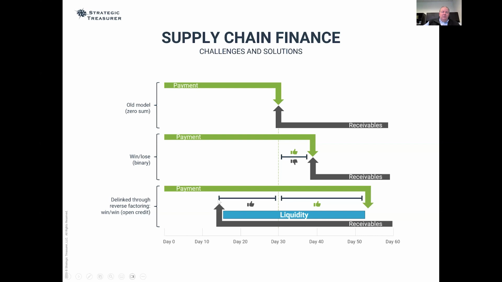But if you're my trading partner, you may want to collect this sooner. And so this idea of changing the dynamics here. Maybe I have third-party financing or something else where I extend my payment, so I'm paying on day 55 in this case, and yet you're able to collect on day 15. So you got 15 days better, and I got 25 days later on my disbursement side. So we both had some winnings with that.